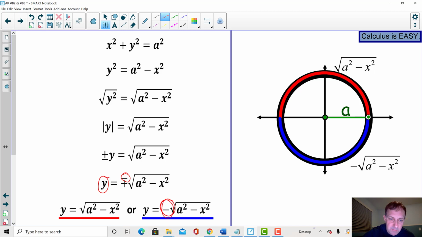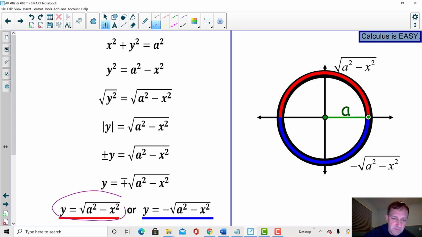The negative 1 is going to be the bottom, and y is also equal to the positive 1. The positive 1 is basically going to be the top. So when we write it like this, it's an equation. It's not a function, but it's an equation. That's the entire circle. If you solve it for y, you get two pieces.